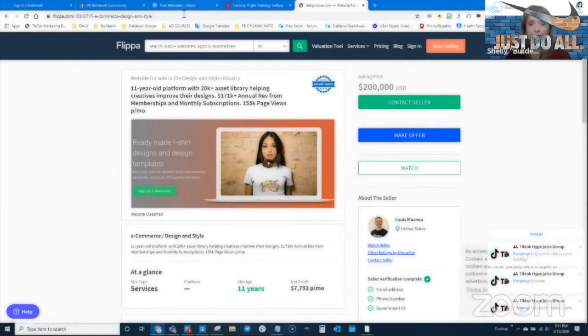My suggestion is that you build something real simple first and put it up on Flippa and sell for a low amount, so you get the experience of selling something on Flippa, and then build something a little bit more complicated, put it up there, and then a little bit more complicated and put it up there, because there are techniques to learn to make sure that your site looks good and has good information on it. And that just comes with experience of selling and seeing what the end buyer is actually looking for, and also looking at other examples on Flippa to see how other people are doing it as well.